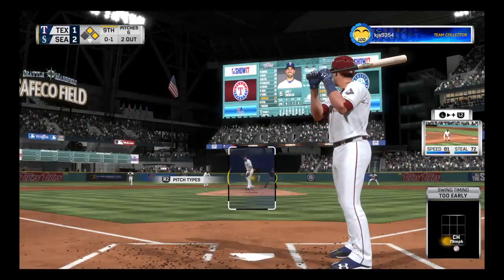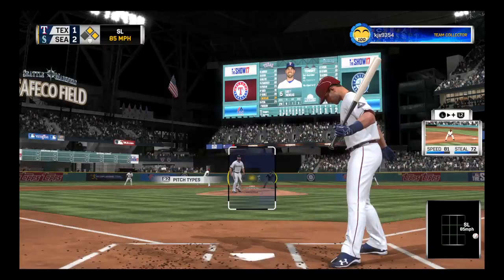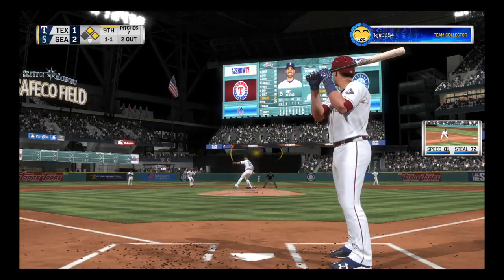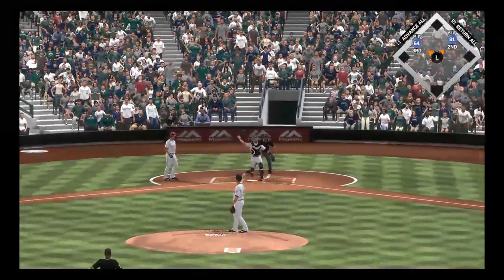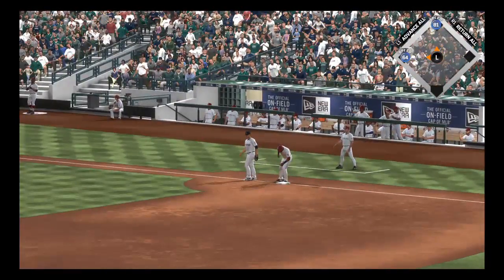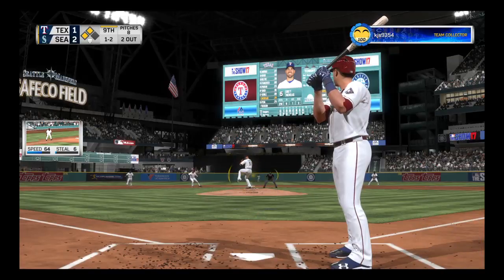Ooh, started him with the change, and it's 0-1. And he lays off for ball 1. Pretty good pitch and a great take there. There's not a lot you could do with that slider breaking down and in unless you can catch it way out front and hook it down the line. You see a lot of swinging misses on those. And he is in there at third as the possible tying run. Has them down to their final strike.